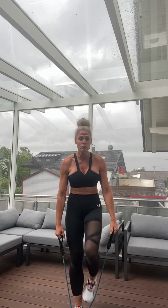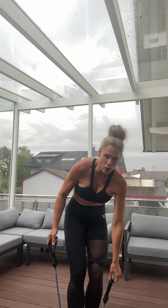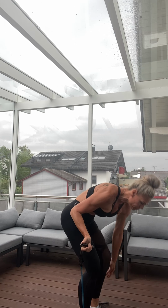4, 3. If both feet on the band is too heavy, just put one foot on it so you have less resistance. Okay, we're gonna now only have one foot on it, one hand. We're gonna go behind it. I'm gonna show you the side view. So I have my right foot on the band, the left foot has nothing.